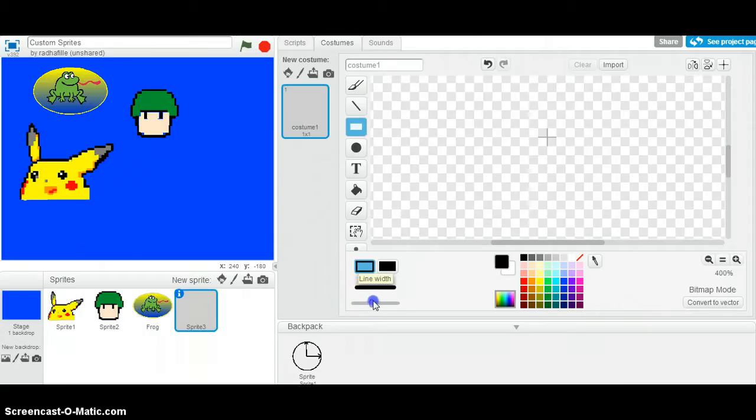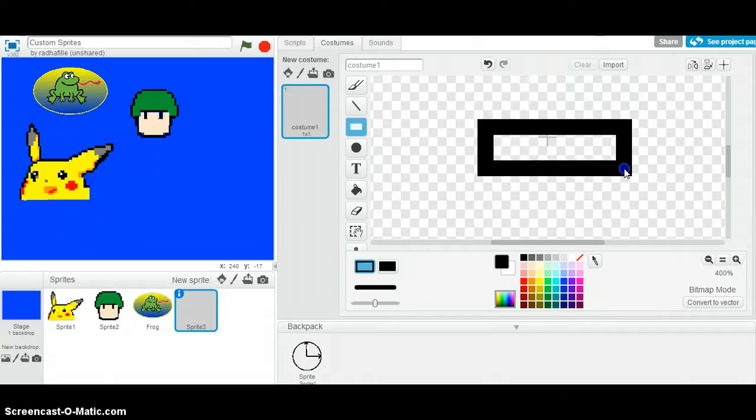You can control how thick the line is by dragging this slider through. I'll stick it in the middle. And you change your color here. So I'm going to pick black. And you just click on your screen. There we go. I had to pull it out to see because I made the line so thick that at first it looked like it was going to give me a solid.